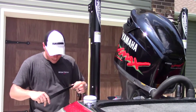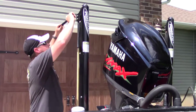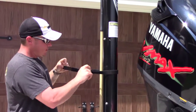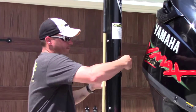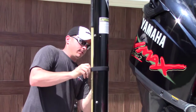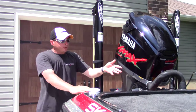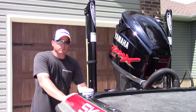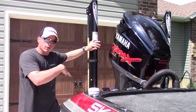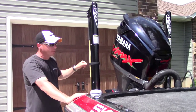So what I came up with is I went to Lowe's and bought this velcro strap. All you do is just pull it over the power pole and cinch it down fairly tight — it doesn't have to be real tight — and that's all there is to it. That way, if something should happen and you end up with a leak and it tries to bleed off, this will keep it from going all the way down. You wouldn't think that this little velcro strap would hold it, but it will.